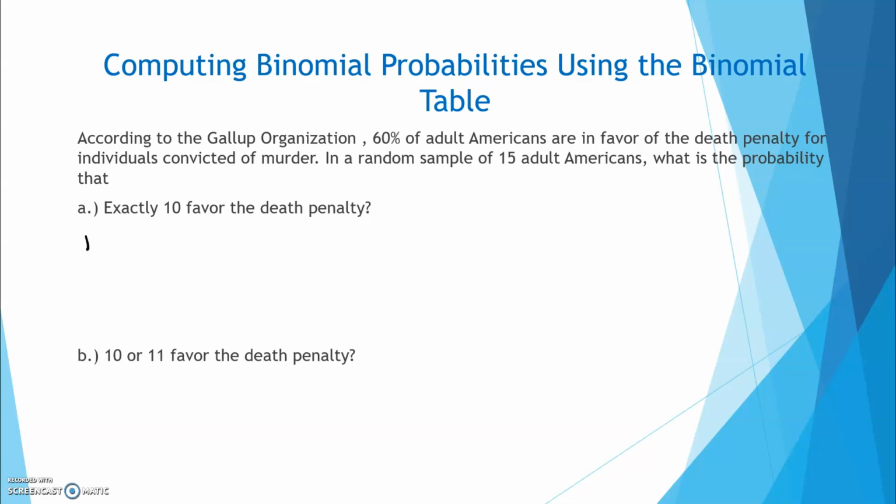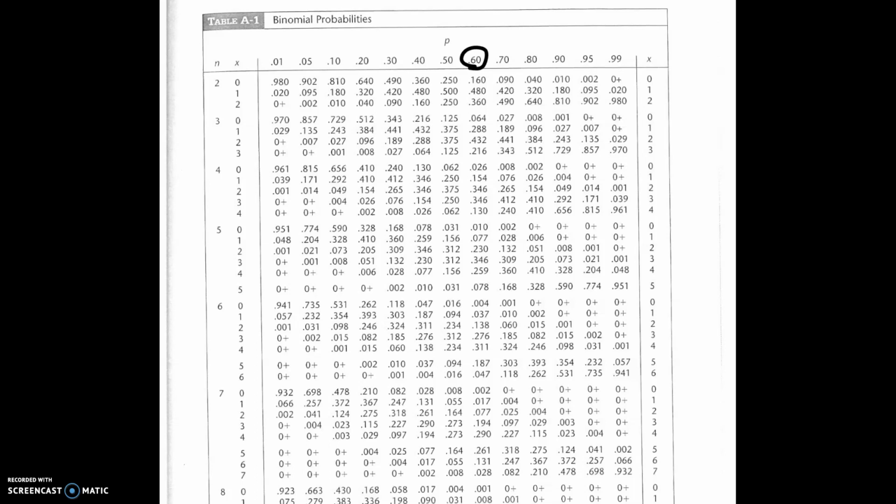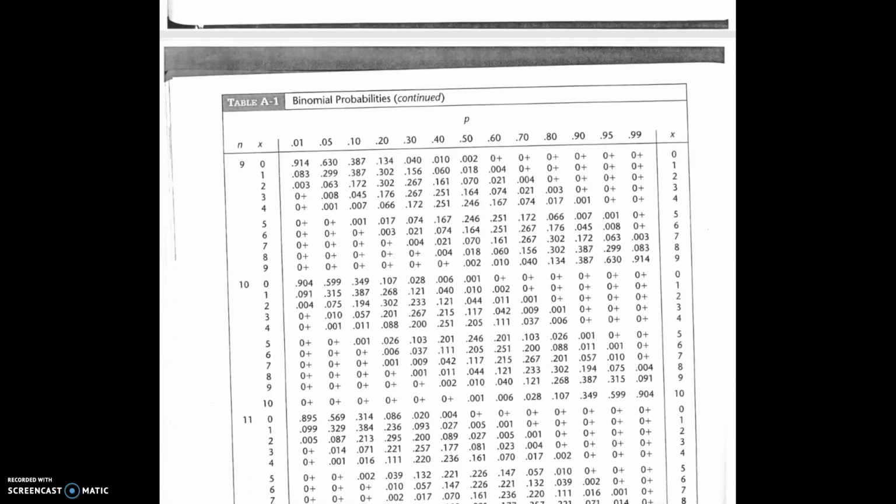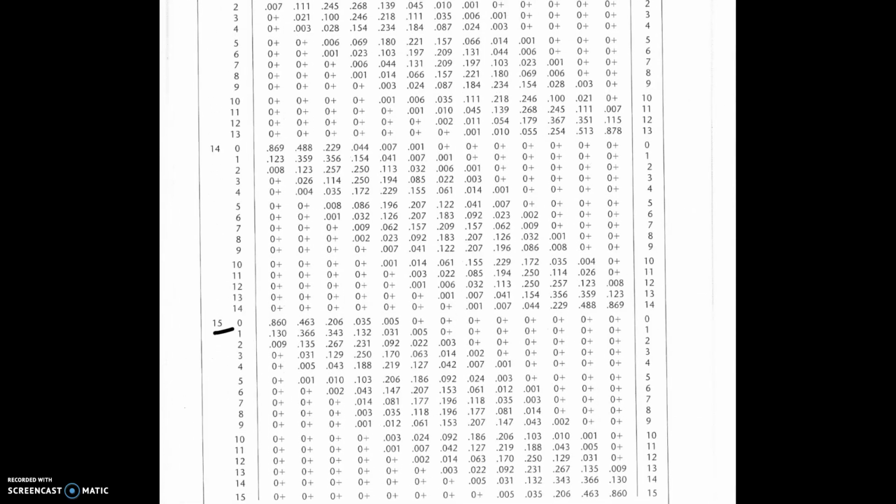Okay, so my N is 15. The probability that we're looking for is people who are in favor, so this would be 0.60. Get this out of percentage. And our x value that we're looking for is exactly 10. So x is equal to exactly 10. And then we'll go to our table. Our p-value is 0.60, so I am in this column right here. But notice, what's my n? It was 15. So we need to scoot down. Okay, there's 15 right there.